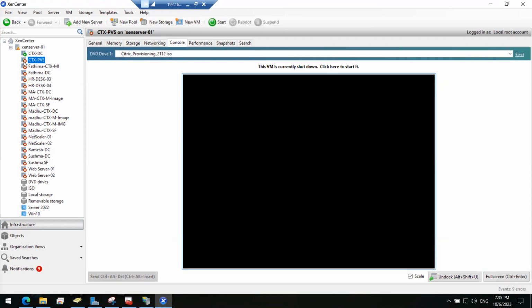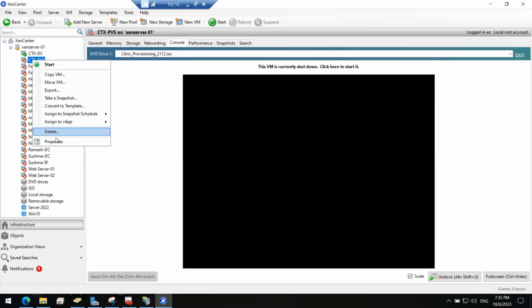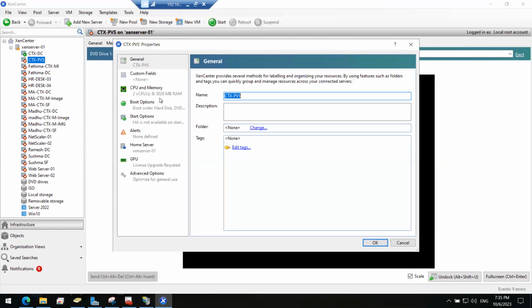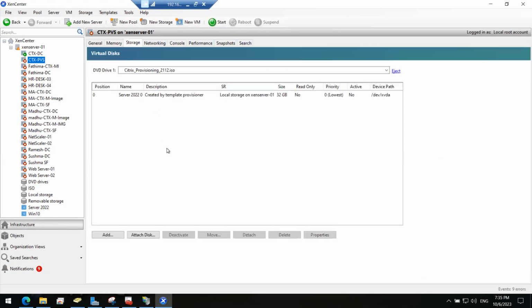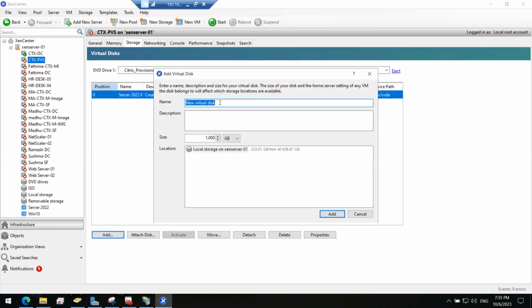So now what I can do, I can right click on this, go to properties, or simply I can go to the storage tab from here. And here I have to add new storage for this machine. Click on add. Let's make that storage name as vdisk. So it will store all the vdisk and size it will be somewhere around 100 GB at least.